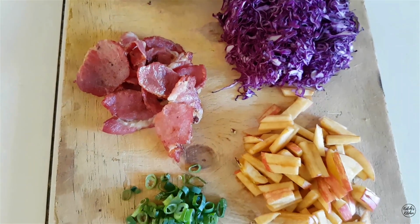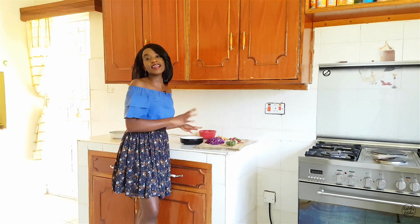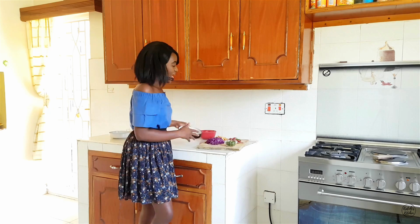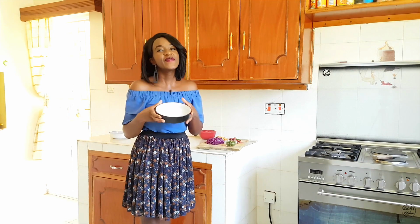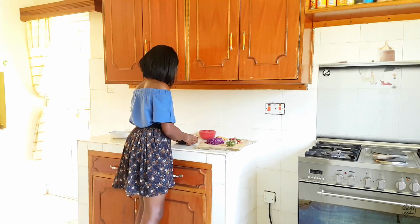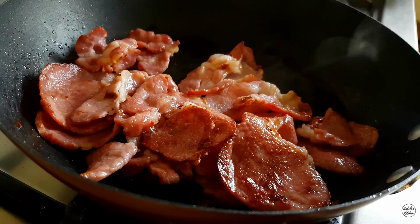One thing you have to make sure is your mango has to be extra, extra sweet. Not almost ripe, not almost sweet, but really, really sweet. The flavors of bacon and anything sweet go together. So just in case you're not in mango season, any other really, really sweet fruit will work well with this recipe.